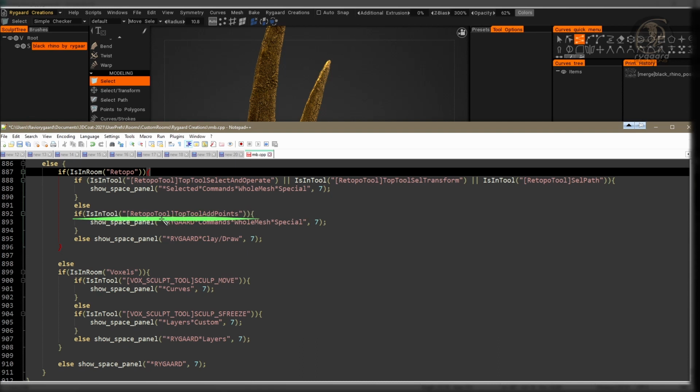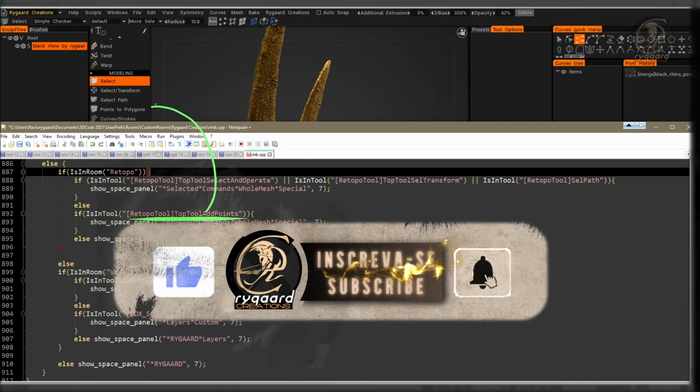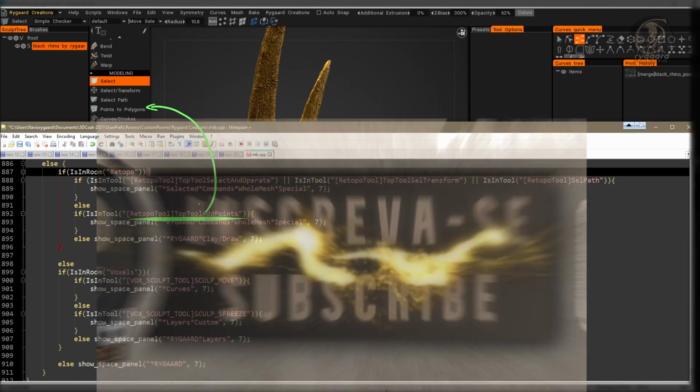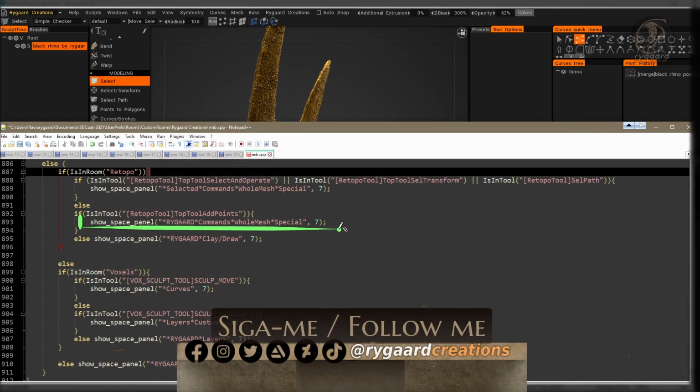isInTool retopo to add points, which means if we have the points to polygons tool selected, then the function inside this if conditional structure will be executed.